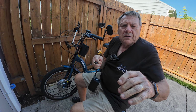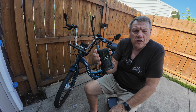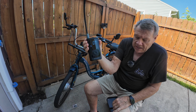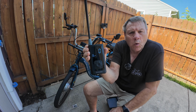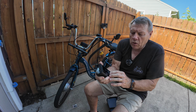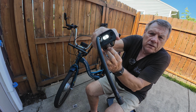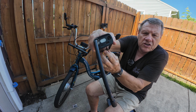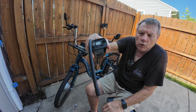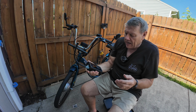So, hey, we are going to review this SyncWire. It is a portable bike or car pump, and it's got some safety features up here where you push the buttons up here and a light comes on. You've got flashing red lights, just in case you're stuck somewhere, like on the side of a road, you'll be able to use that to let people know that you are working on fixing a flat tire or something of that nature.